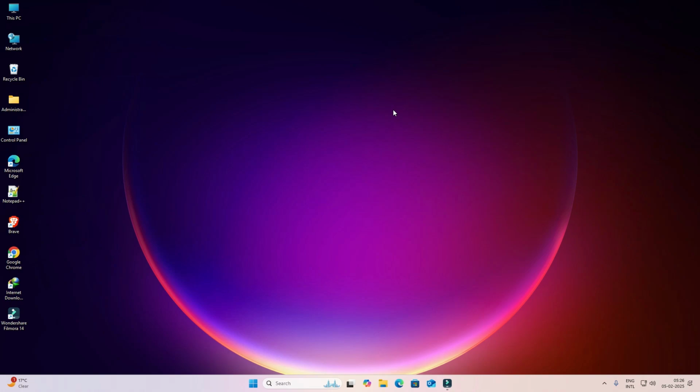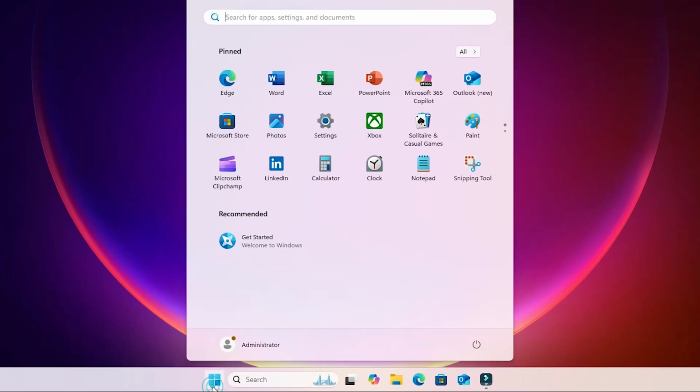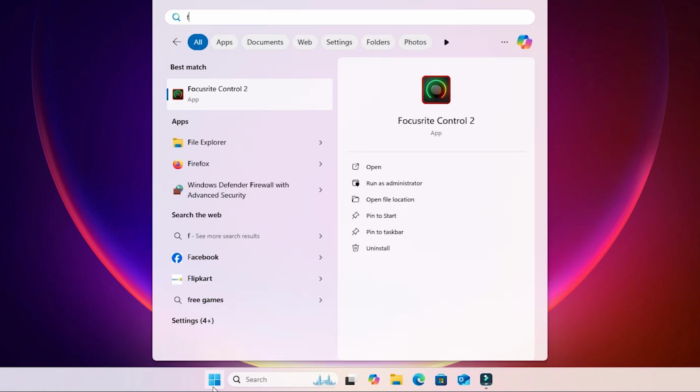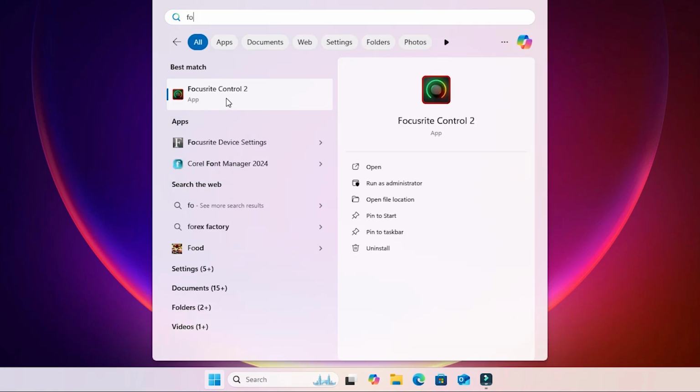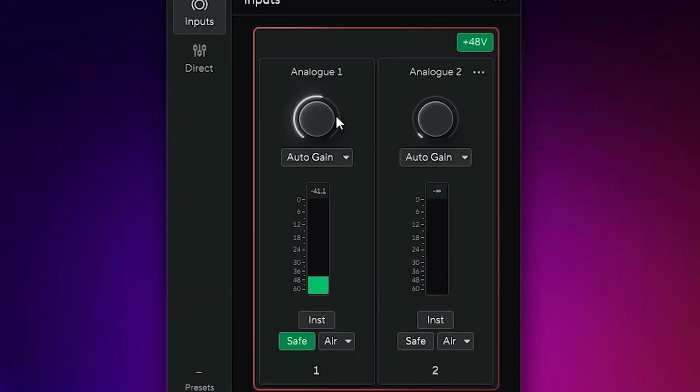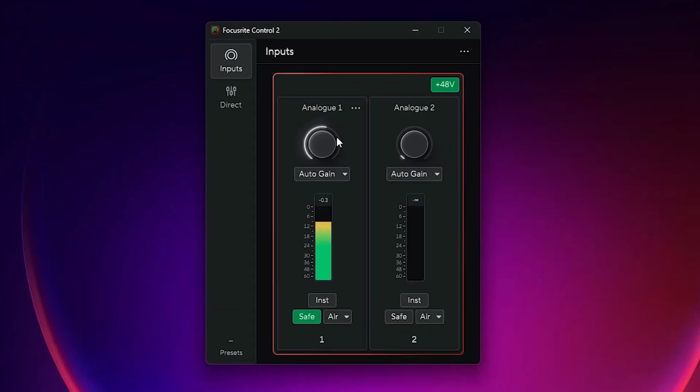Another method is, if you're using software for your audio or recording, then go to that software and make sure it is not disabled. So I go to the Start. In my case, I am using Focusrite, so I type my software name and click on that software. After that, if it's disabled from here or it is on low, then set it to high. This is my software, and I change the settings of this software, and this also fixes your problem.